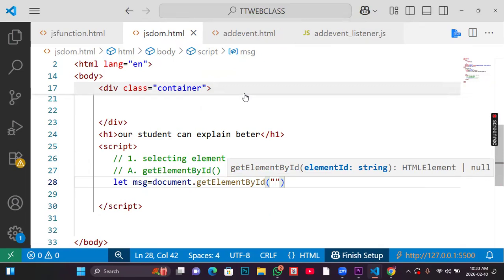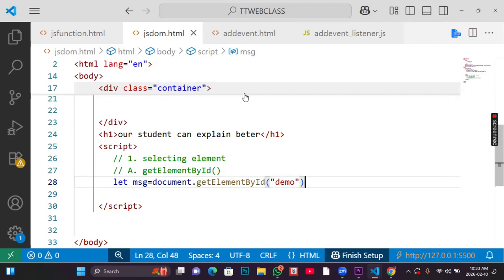Now, what is the ID name of that element? Demo, right? So if I end this code here, who can tell us the expression? What is the communication? What are you saying with this line?